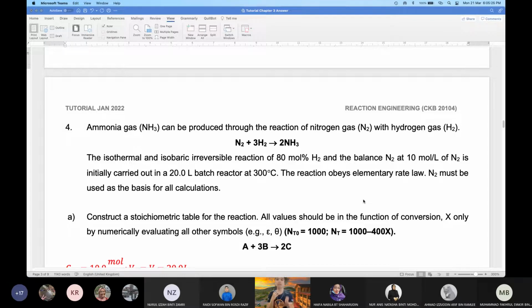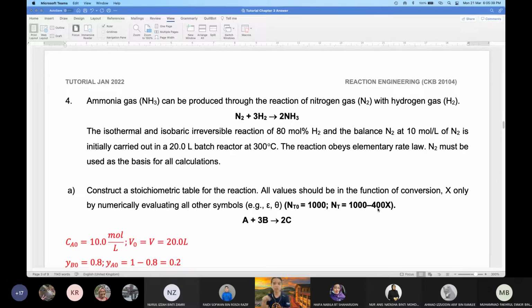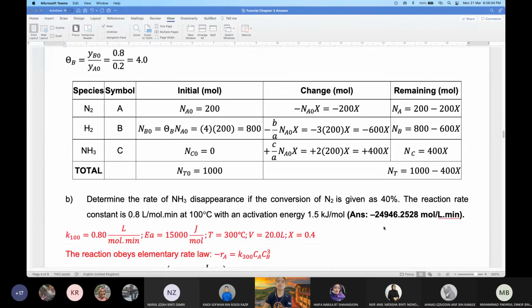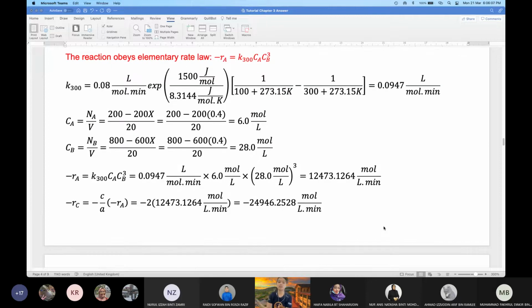Okay, so again repeat, question 4 saya takkan discuss, but of course you try. If you cannot get the final answer as what is given in the question, you may refer to me, tapi I would like you to try it by yourself later on when you have extra time. Question nombor 4 ni susah sikit sebenarnya, bukan susah sikit, a little bit challenging. So kamu tengok kamu faham ke tak, sebab kalau kamu dah understand the notes, understand the question, understand yang tadi yang saya discuss question number 3, you should be able to do question number 4. The key is betul-betul faham information dan betul-betul tahu apa yang dia nak cari. Okay, alright. So saya skip question number 4. It becomes a homework for you as your additional extra soalan lah.